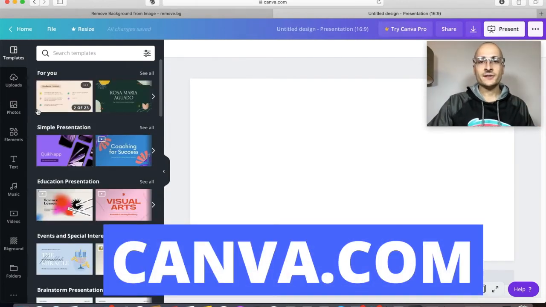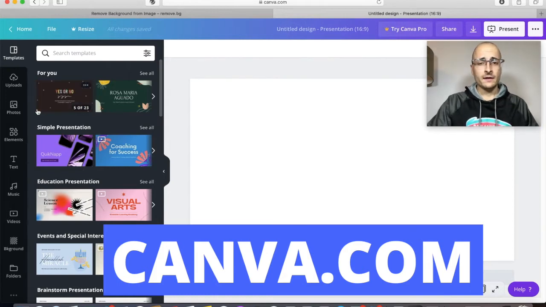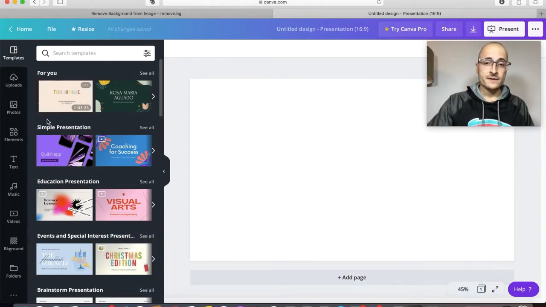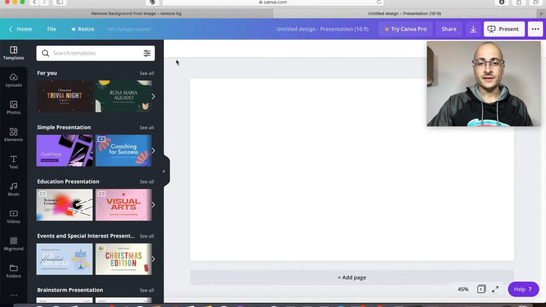The second tool that we're going to be using is canva.com. Go to canva.com, sign up for an account. It's completely free, but like it was for remove.bg, you can get a paid pro account, and you're going to get a lot more features, obviously. They want you to pay to offer you more services. But the free account is more than good enough for what we have planned right now.